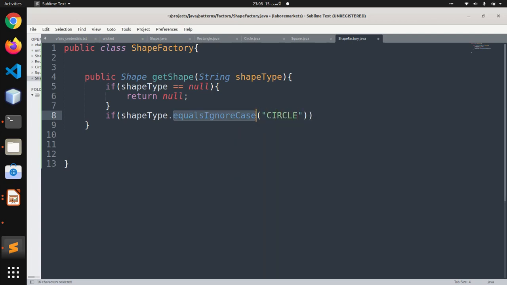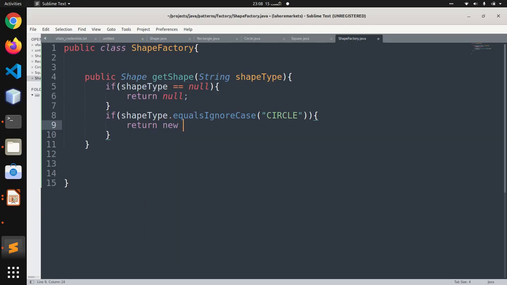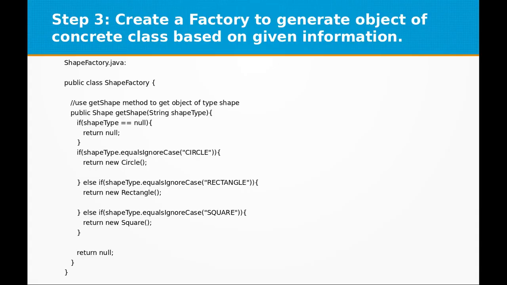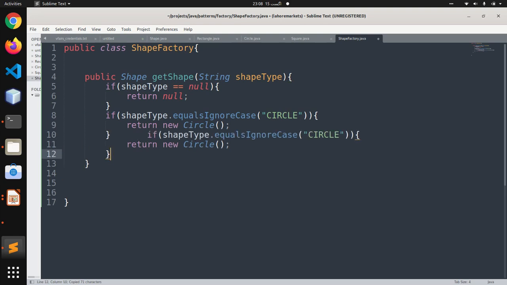What this function does on the string object is it ignores the case sensitivity for the string being passed, and it will return a new Circle object. Similarly, we will do the same thing for, we are going to put else if here, and we are going to do this for rectangle.